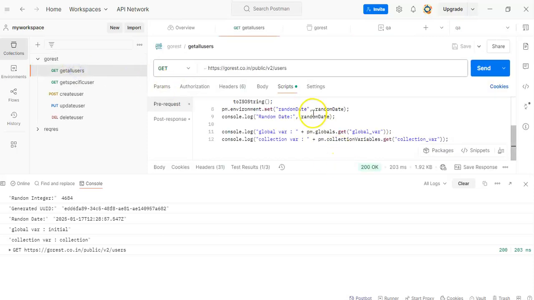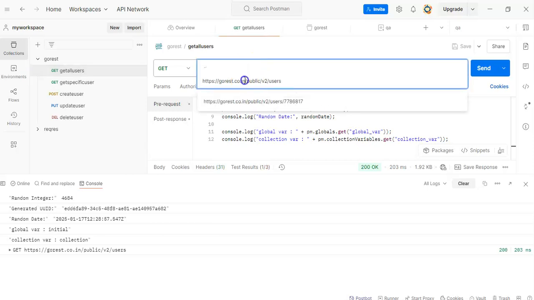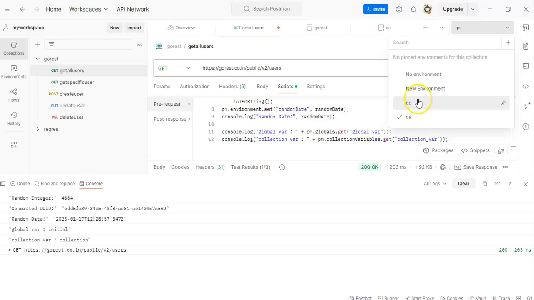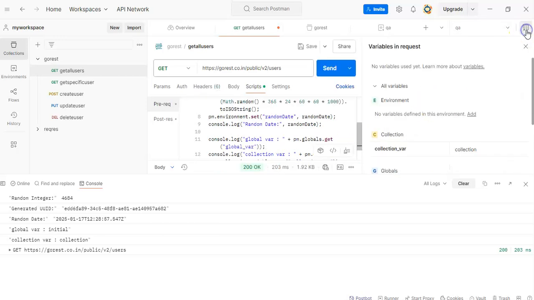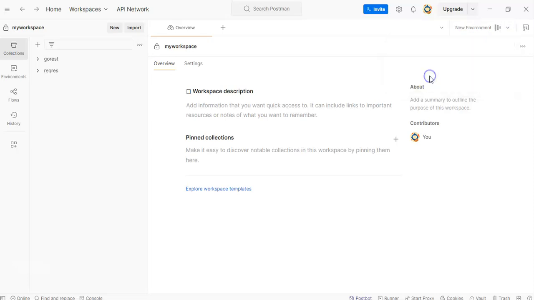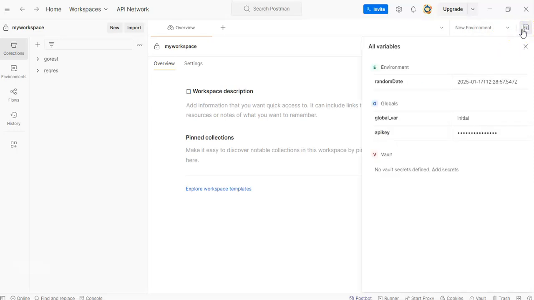Now go here. Instead of creating a dummy one, we will create an environment variable for the app host. Otherwise click on the top, environment. How to create an environment? Quickly go to new environment, click on new environment, or otherwise we will go here and click on this environment.